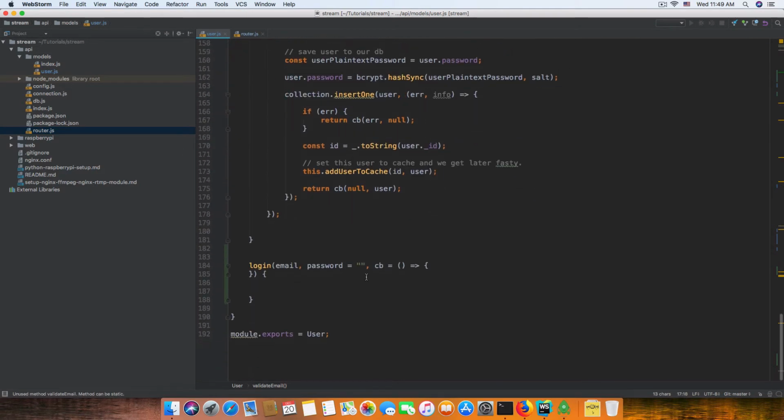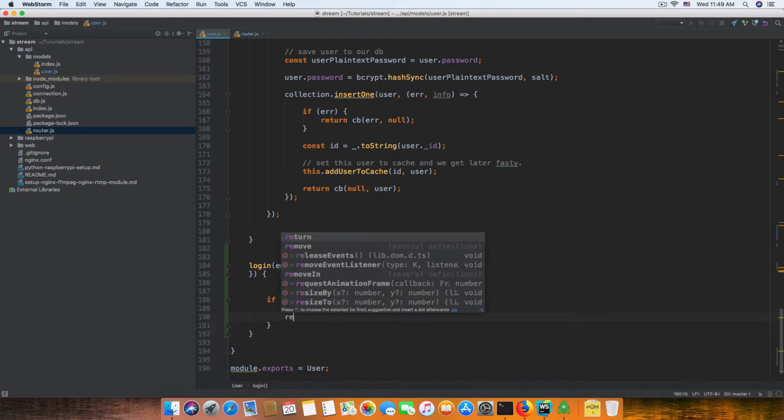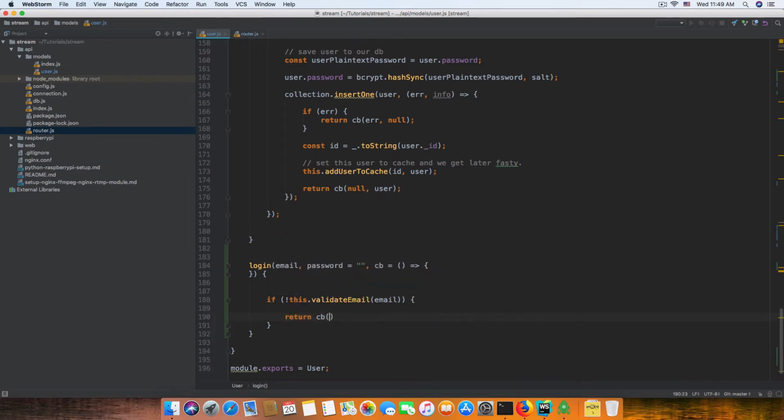So in this case, the first thing we need to do: if not this validate email, then we can simply return callback. Callback a function, and the error should be email is not valid, with result to be null. So like that.